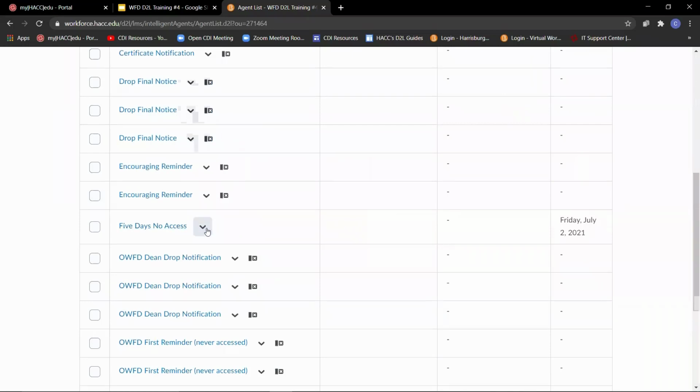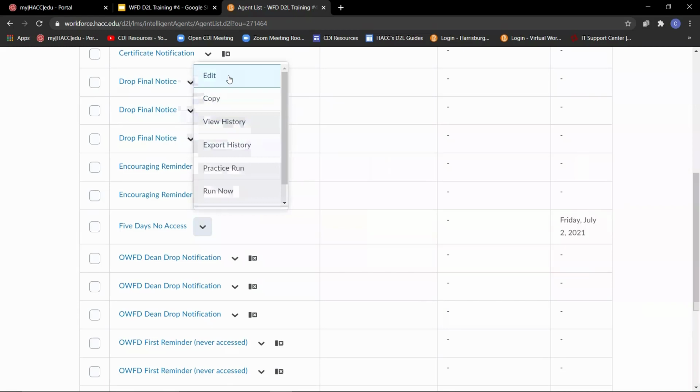Next, let's take a look at how to manage your list of agents. So we already looked at how to enable and disable. Let's look at the other options we have. So I'm going to find the new agent we just made, and I'm going to click on this drop-down arrow. These are all our different options. So with Edit, we can always edit the properties of this if we need to change something.